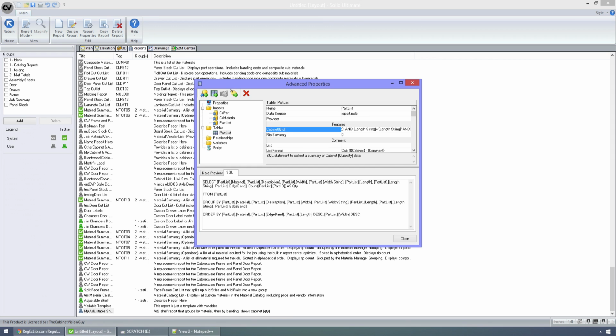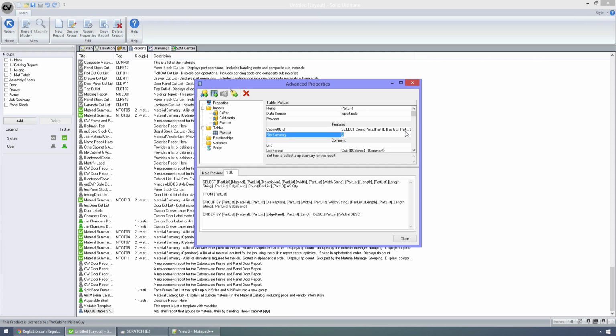And finally, we're going to make sure that the edge band is done so that it doesn't try and group stuff with different edge banding together. So we'll go edge band equals edge band.